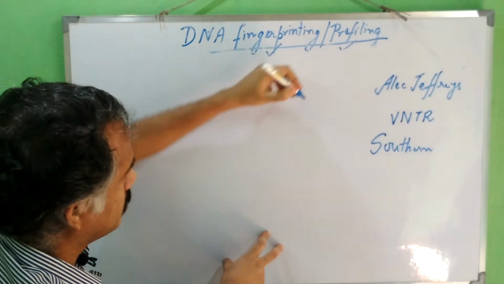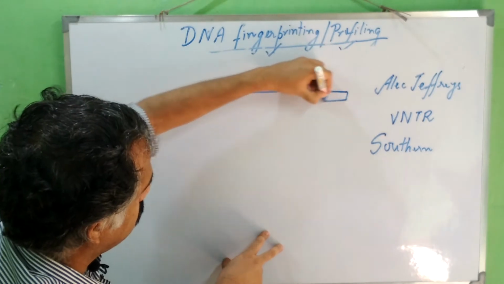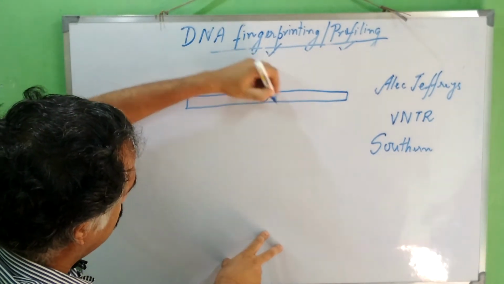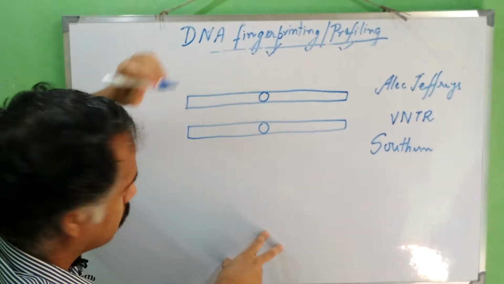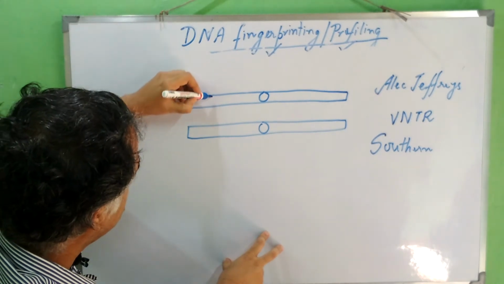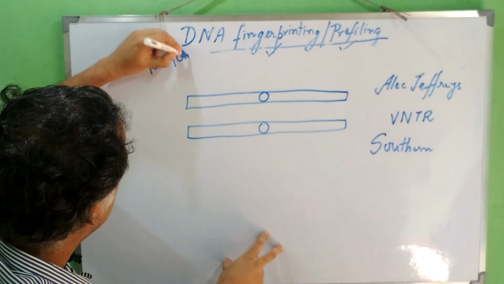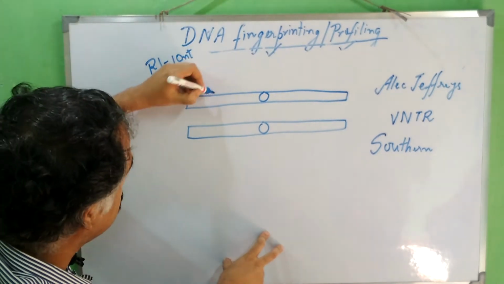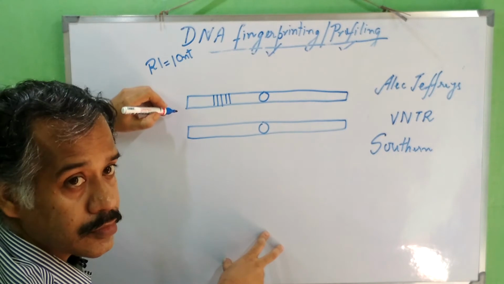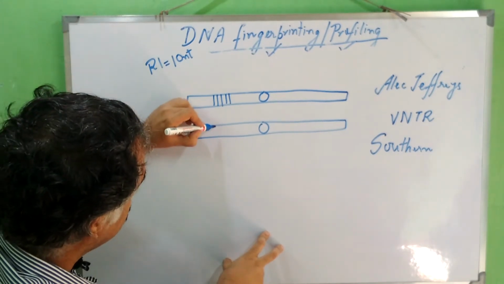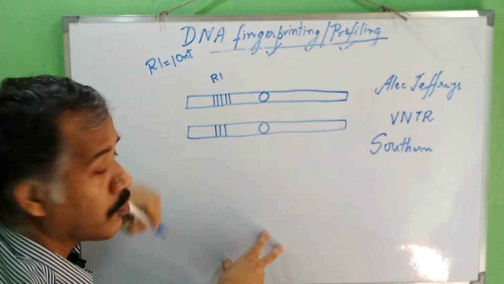Now, how did he go about that? It is basically this. Say this is chromosome number 1 of one person. All right. So here is a repeat unit whose size, I name it R1, and its size is 10 nucleotides. So this repeat unit is present over here once, twice, 3 times, 4, 5 times. In the homologous chromosome, it is present once, twice, thrice. So this is R1, locus R, repeat R1.